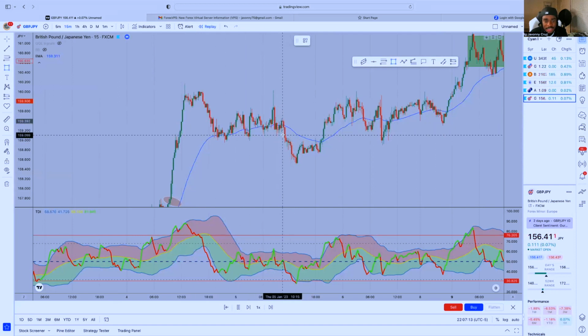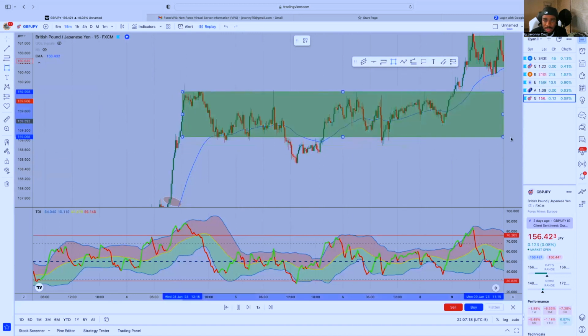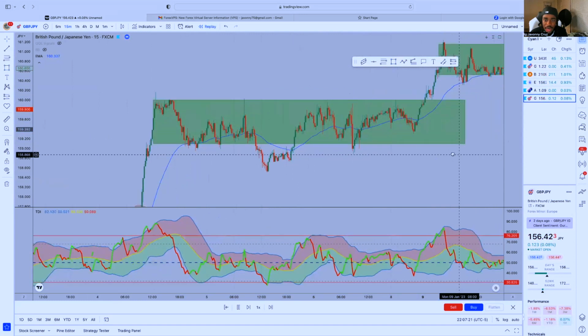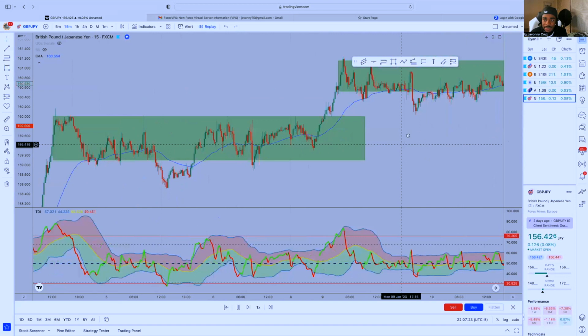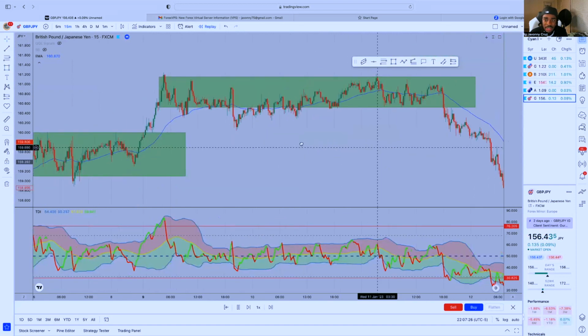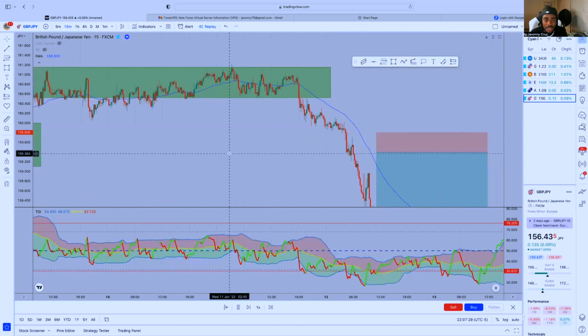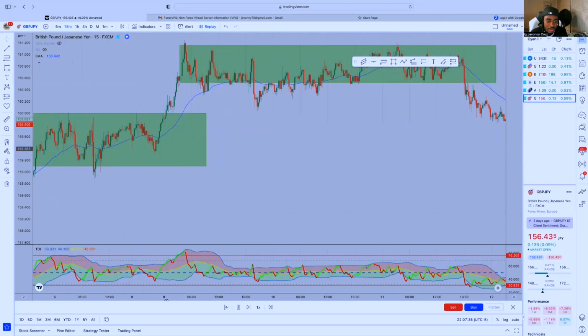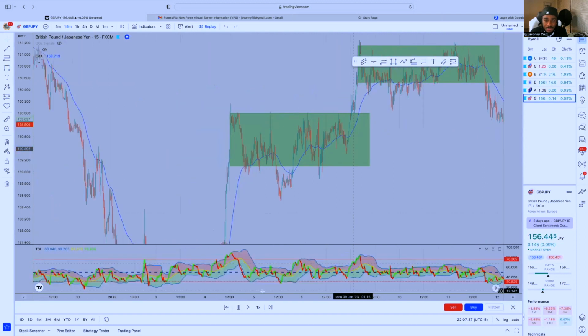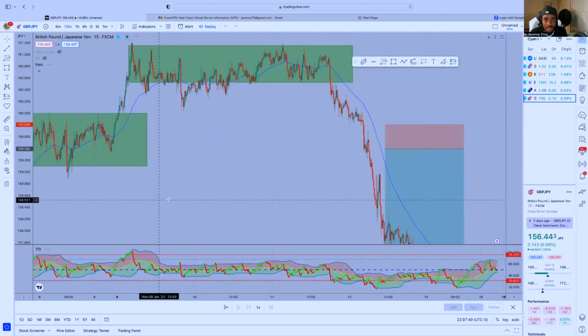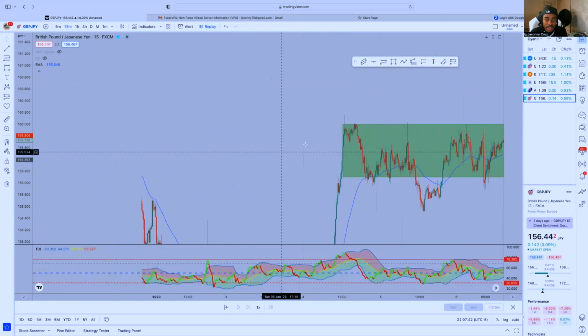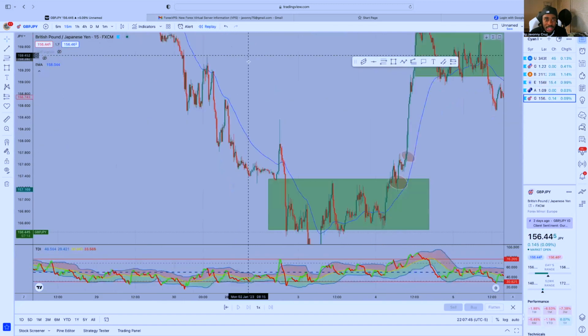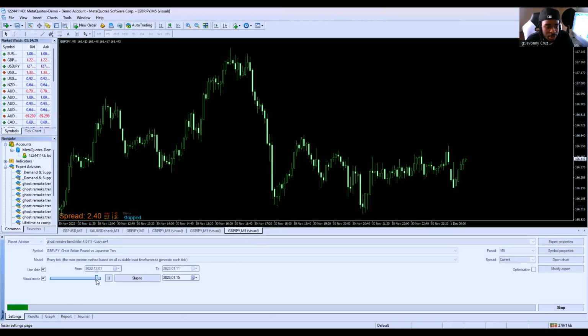If you want to take these sales, it will catch all this stuff for you, but just know that you are in consolidation, so you are at risk of fake outs and all types of stuff like that. We are in consolidation, and then after that we get our trend. All you guys have to do is find a currency or indice or commodity or whatever you want to use. Find something that is trending like this, and you're perfect to go. So let me show you how you are going to abuse the markets with this trend trader.